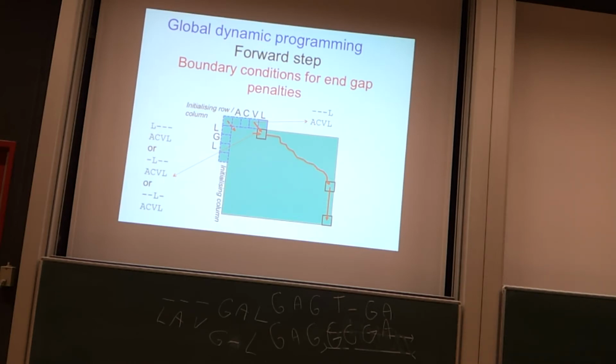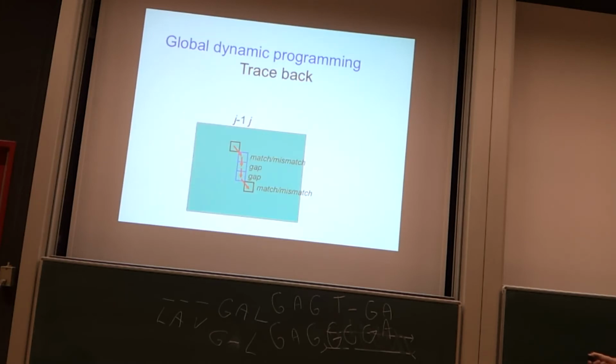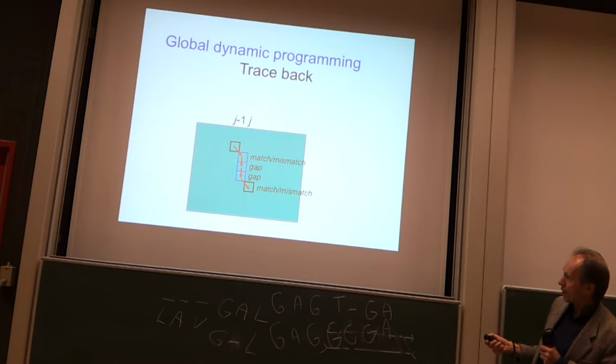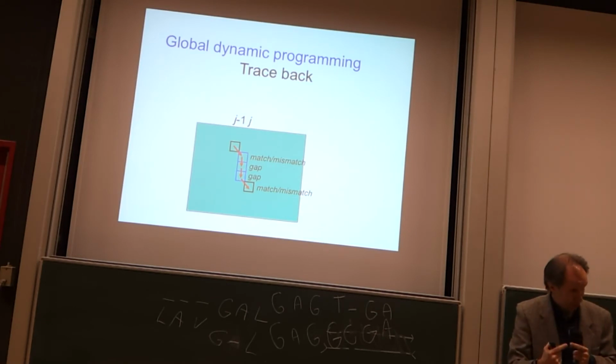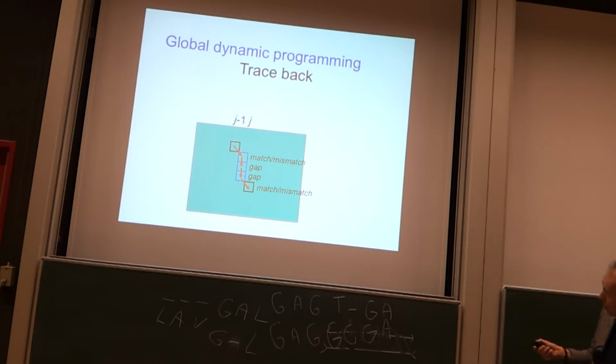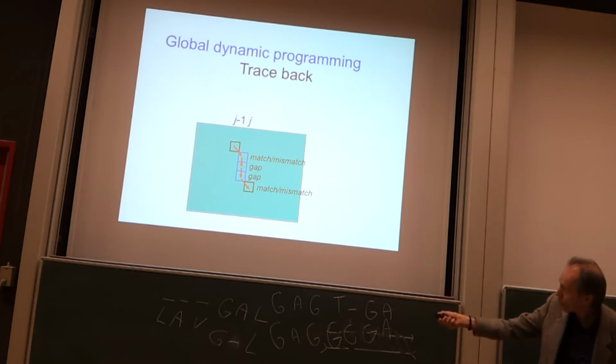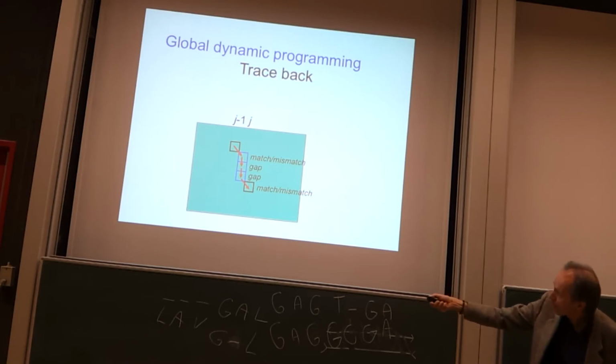Okay? So that's one. And the other thing is, again, as we practiced, what does it mean basically? If you come diagonally, you talk about matching letters, a match or a mismatch. And if you go down this way, then you talk about gaps. So the moment you walk to the right or down, you insert a gap. And depending on if you go to the right or down, this is inserting a gap in that sequence there. If you come from the left, it's that sequence.